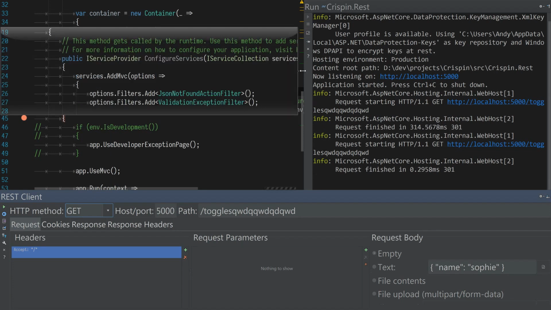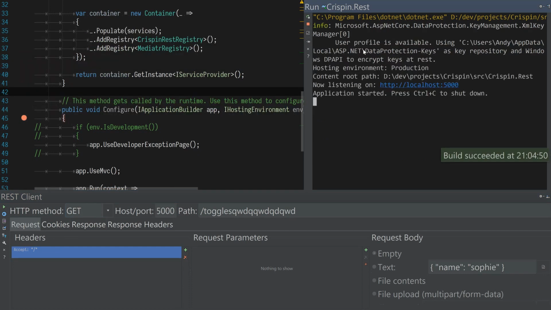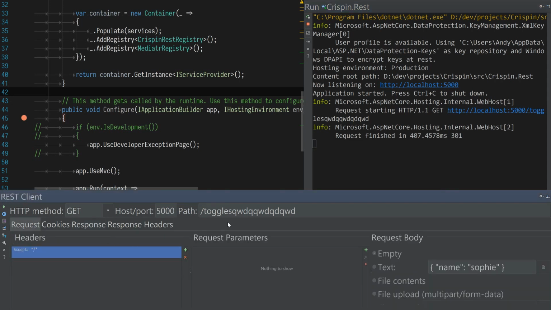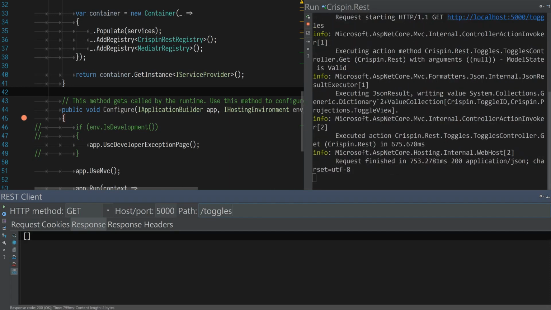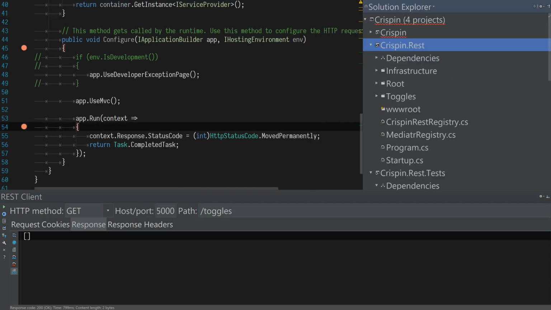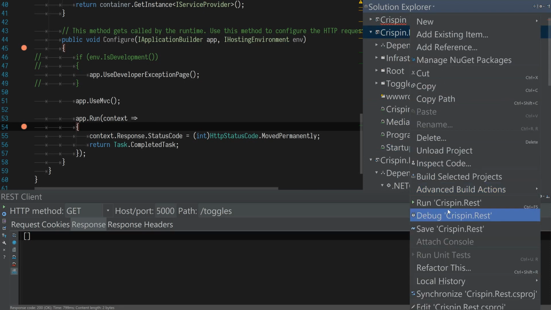Stop and run that. Ah, it's not debugging. That would explain that. One of those days where all the tooling is going to fight me, isn't it?